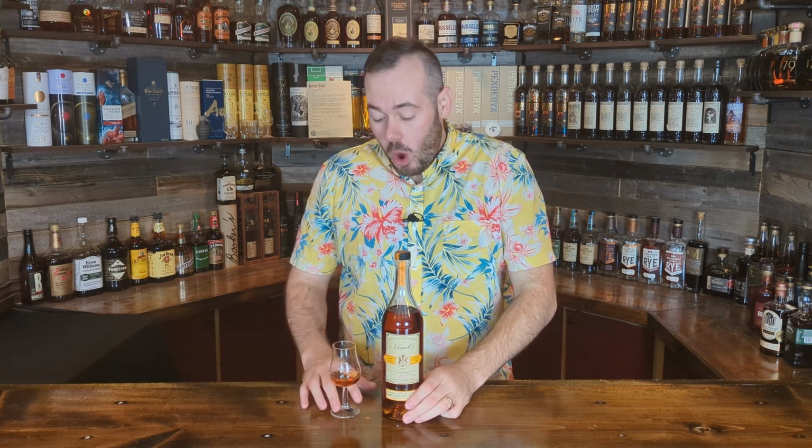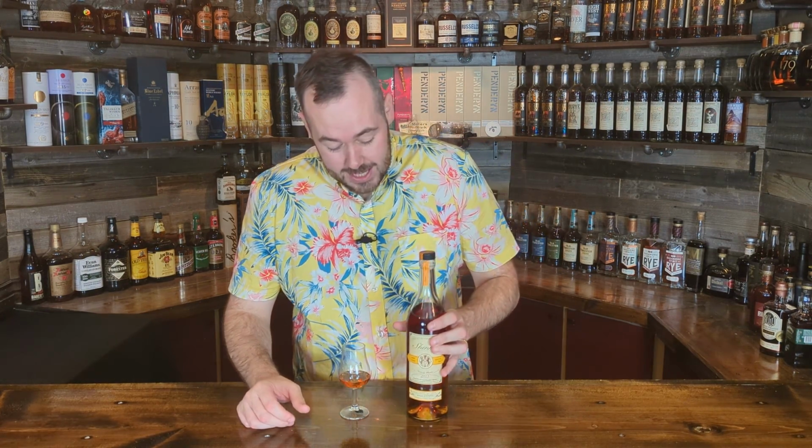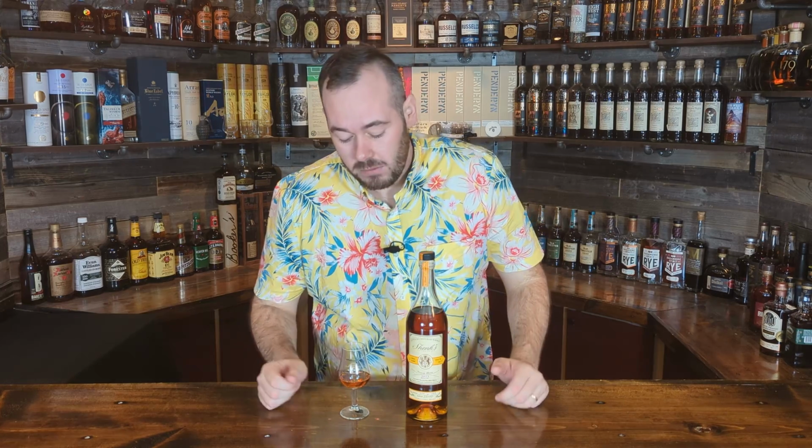I wonder what this would be like if it was higher ABV, because I personally think that this would probably do a little bit better at, say, 50 to 55% ABV, because it is 45.6, and maybe that bitter nose gets a little bit more pronounced at the back end at a higher ABV, so maybe that's why they tailed that off there as well. But I do believe it would do better at that ABV level.